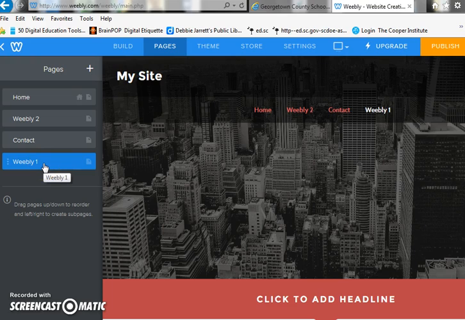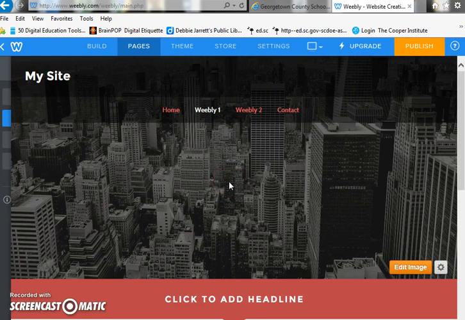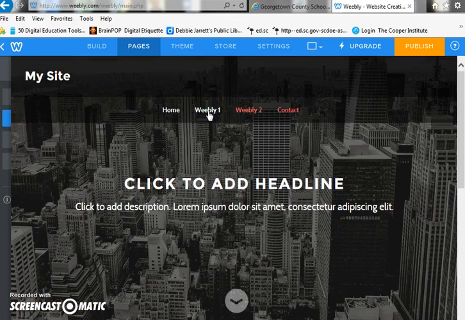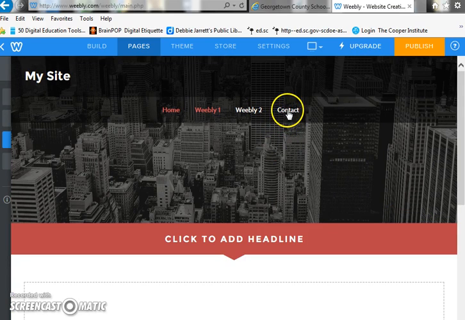But you know what I like is I have gotten Weebly 2 and Weebly 1, and I don't like the order that they are. So I can just grab the corner of one and drag it up and replace it, and it will replace it eventually over here. It'll come back and refresh and replace it over here where I have mine. So there it is. It popped in. So there's Weebly 1, Weebly 2. So every page that I click on, there's my home page. Click on Weebly 1, and everything's going to be that same piece at the top unless I change it.